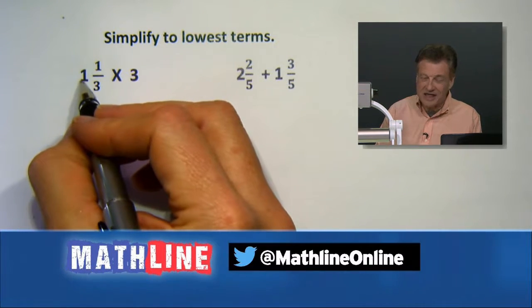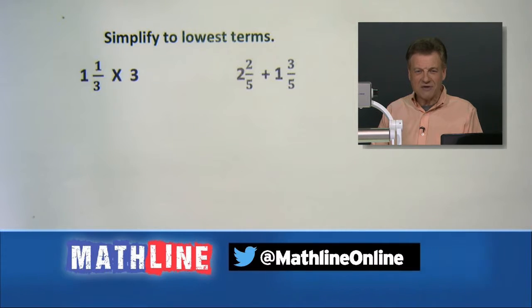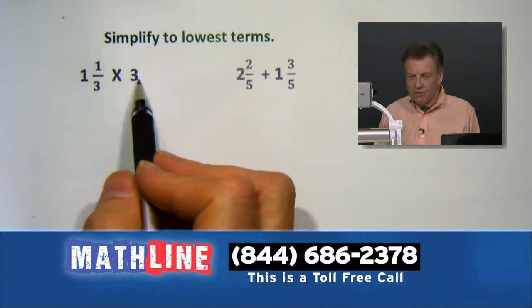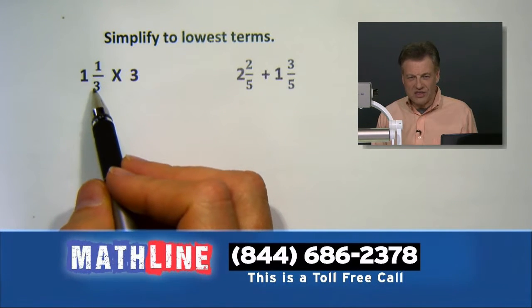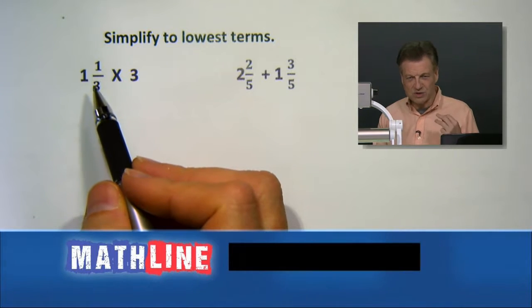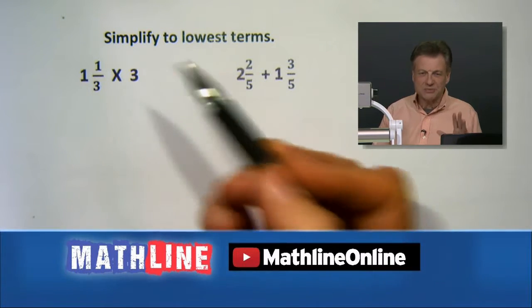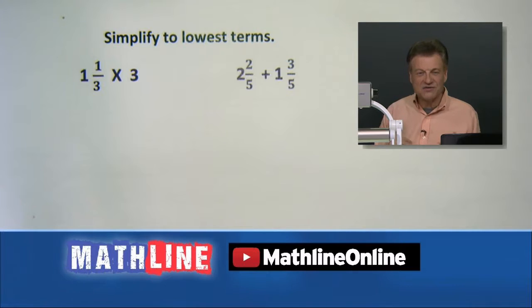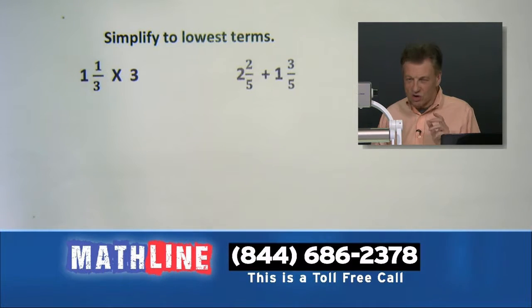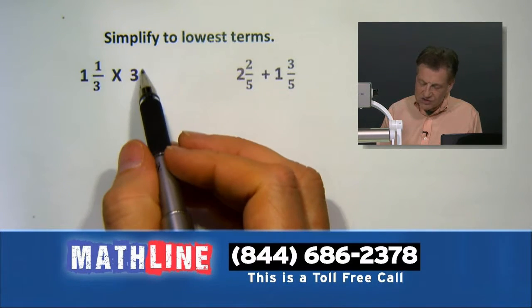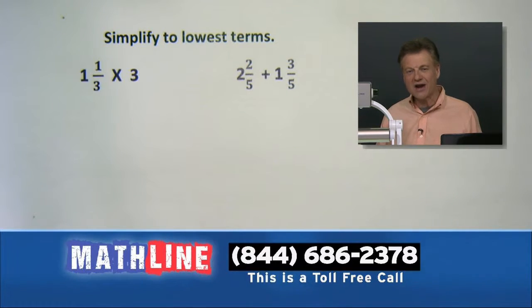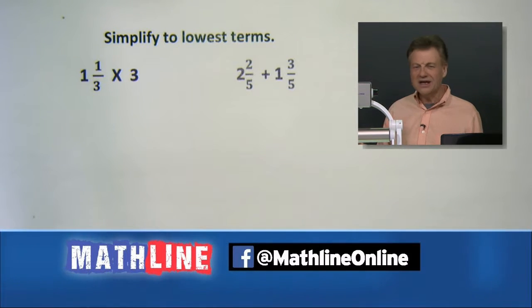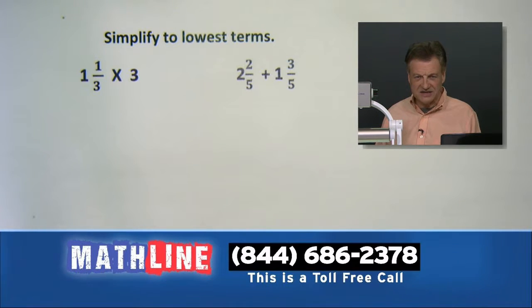So let's take a look at, and adults out there, some of you are going, yeah, I sort of remember that. This is like saying 1 1/3 plus 1 1/3 plus 1 1/3. In other words, write it down 3 times and put an addition between it, okay? And see what you come up with. A shorter way of doing that, because sometimes those numbers aren't so pretty. Now, times 3 is not bad, all right? But if it were times 8, or 8.5, then we'd have a whole big messy thing to do.